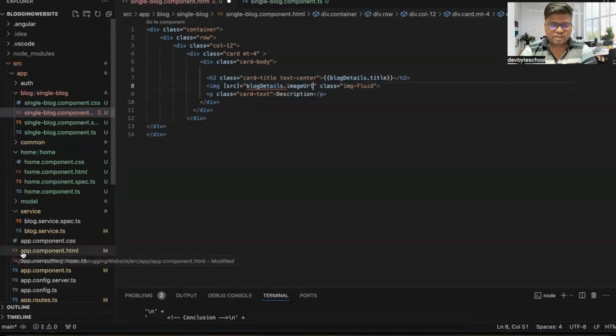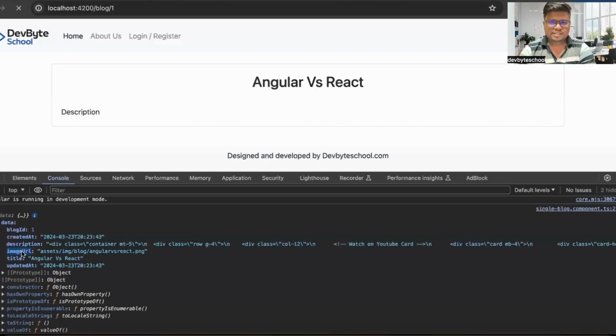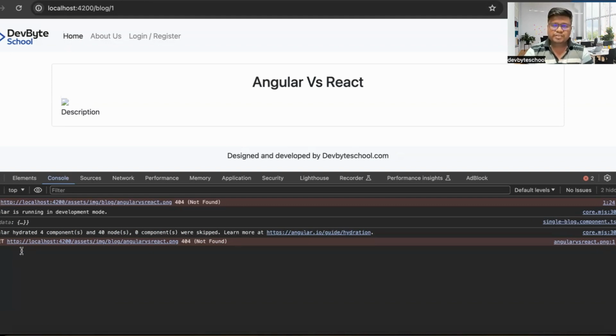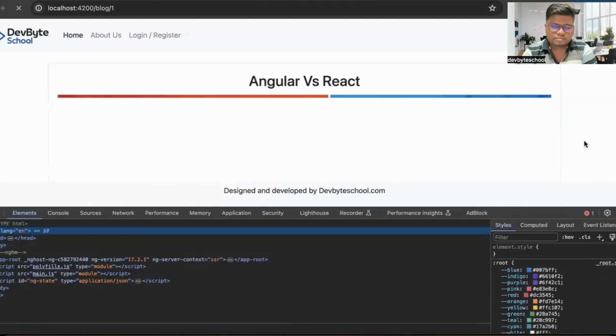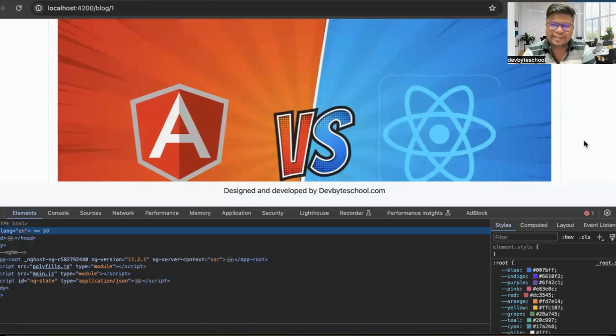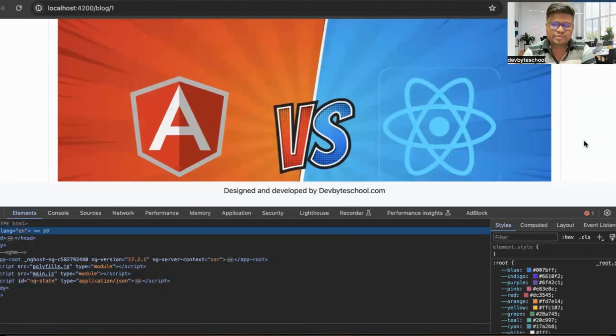So just copy that one. As this image is coming from the server, we need to append the domain to that. So we will give http colon DevByteSchool.com, which is the default server over here, appended by blogDetails.imageUrl. So let's see how this works. Okay, great. So the image is appended over here.